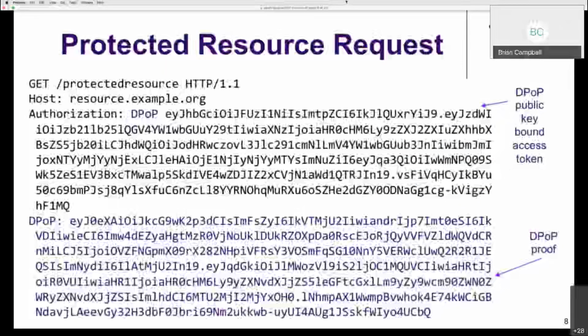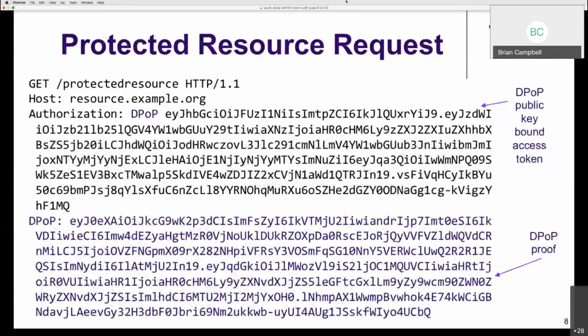On a protected resource request, we have two elements. One is the authorization header. Instead of being a bearer token, we're using the newly defined DPoP scheme here, and the DPoP bound access token is sent in as the access token, obviously.